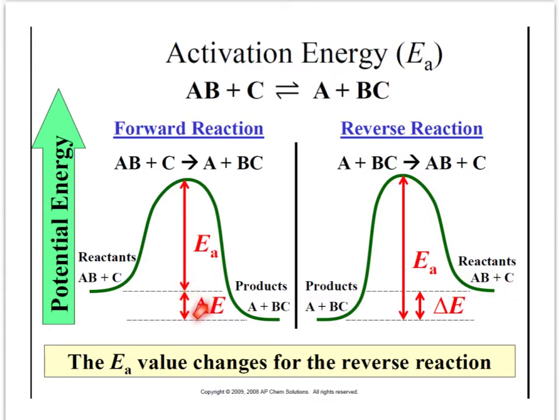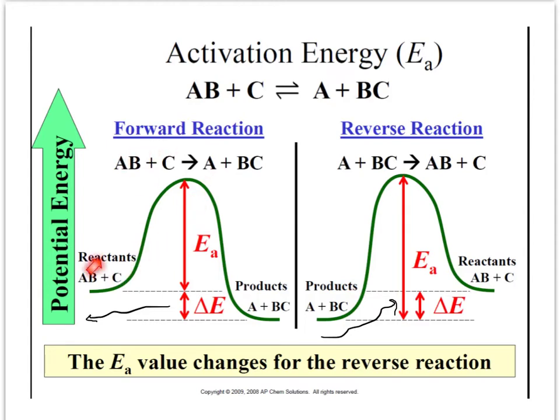So on this side, you should be able to look at this picture and say, all right, reactants start with more energy than products. That means it is going to release that extra energy to the system. And over on the other side, we can look at this and say, all right, products have less energy than reactants. That means it's going to require some energy absorbed from the system. So this side is going to be an exothermic reaction, and this side will be an endothermic reaction.